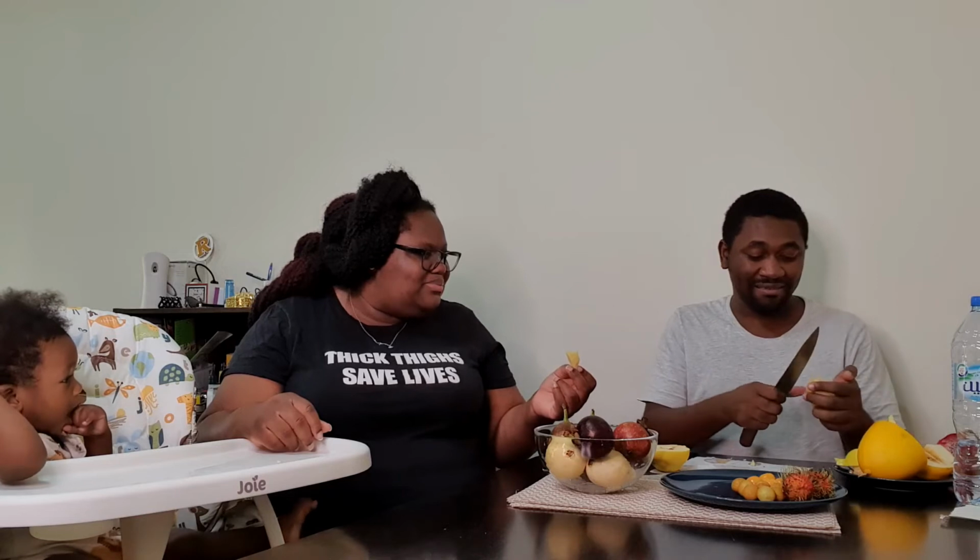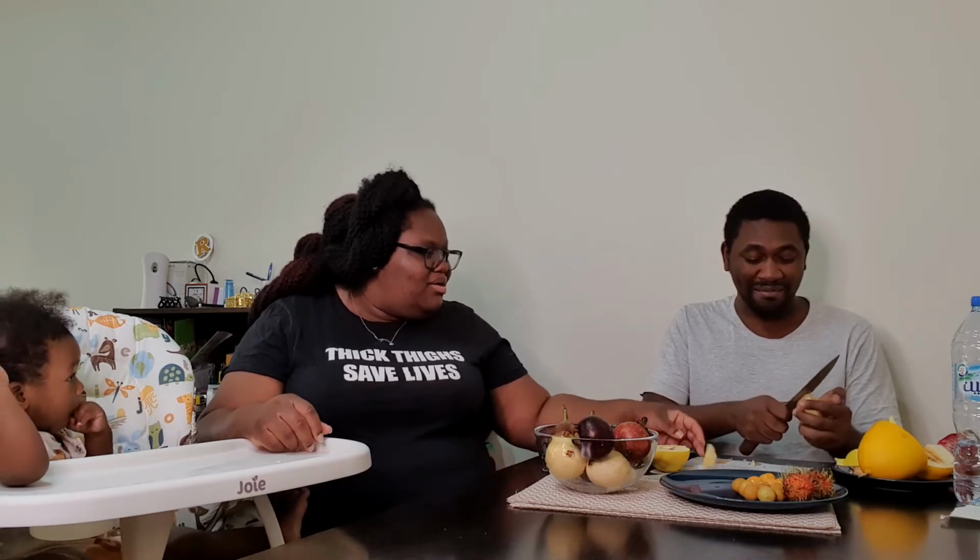It says you're supposed to cook it because it doesn't taste good. So you cook it and then what? Cook it, eat it cooked. You can't just suck the juice. So you're just going to chew it up and spit it out? You're just going to suck all the juice out of it and then leave it dry? Ew.